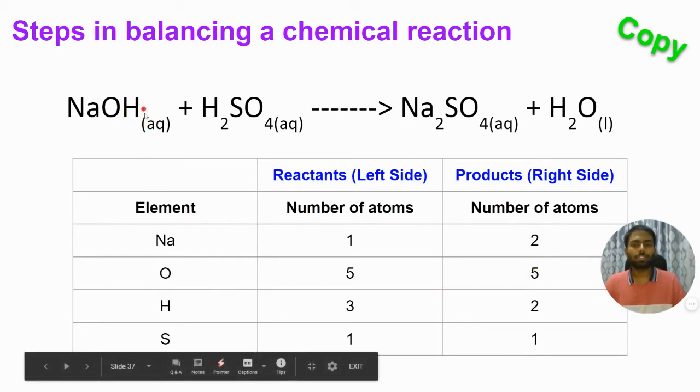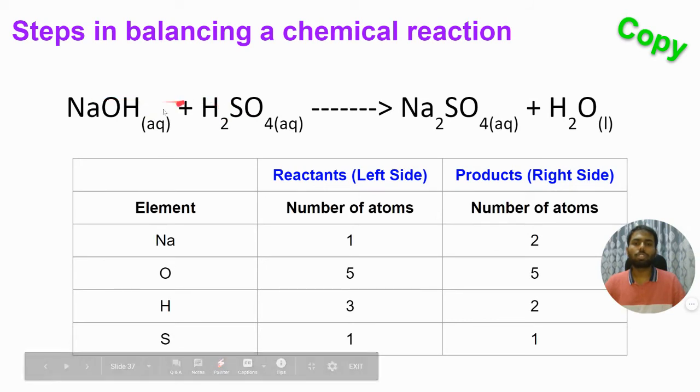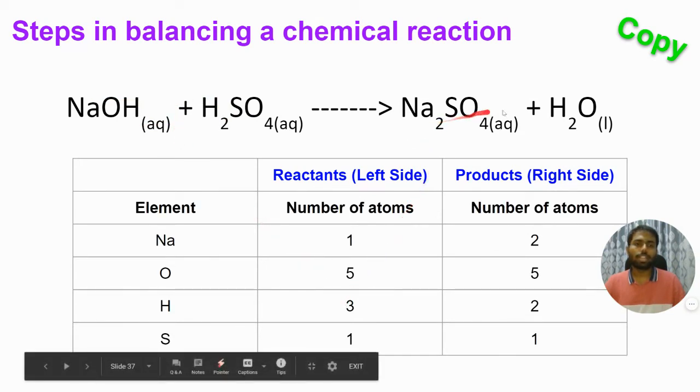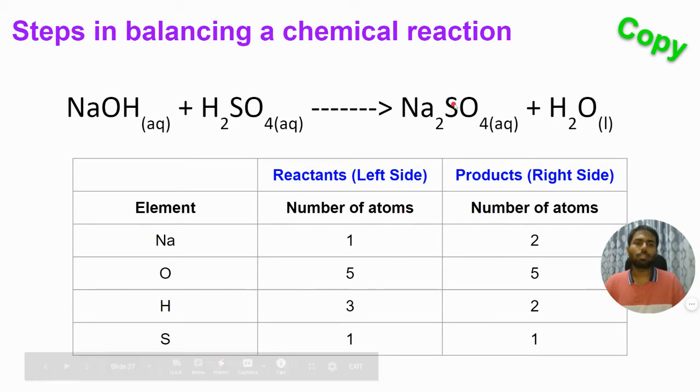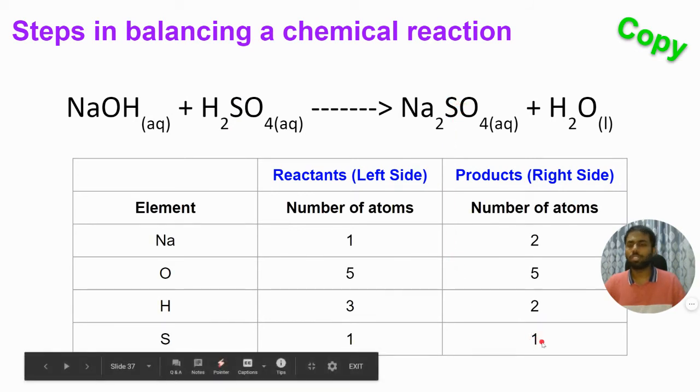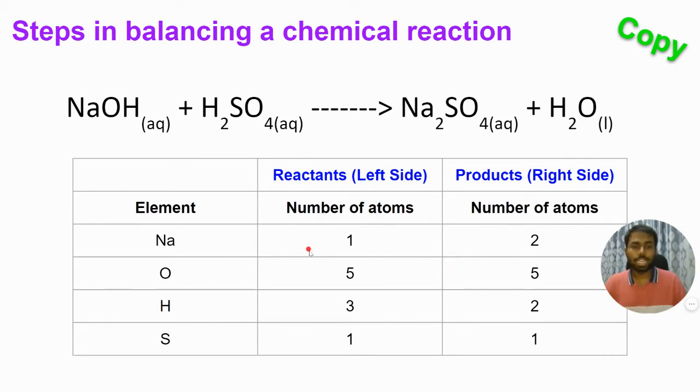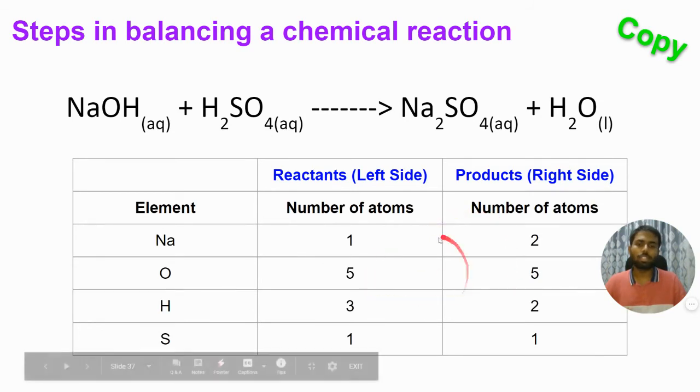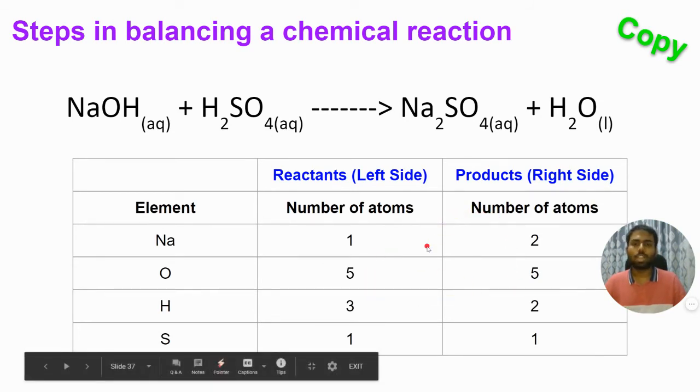Hydrogen, one atom of hydrogen here, two atoms of hydrogen here, so 2 plus 1 is 3. On the right hand side two atoms of hydrogen here, so you put 2 here. Last, sulfur, one atom of sulfur here, so you put 1 here, and one atom of sulfur here, so you put 1 over here. So just check whether you were able to fill this entire table completely by yourself correctly. If not, then make the corrections. Okay, now we are going to move ahead.